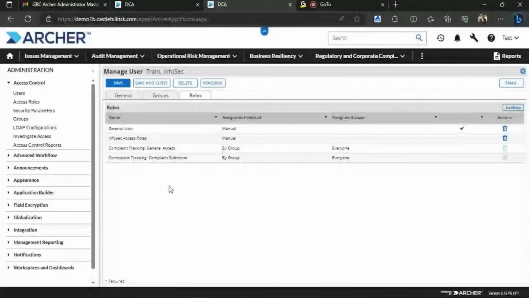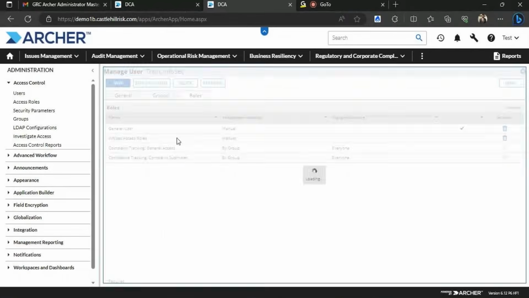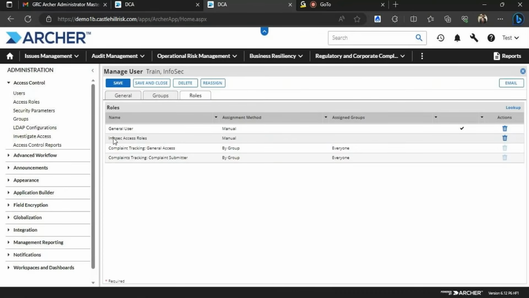Now when I choose this access role and I save it, that means whatever permissions I defined in infosec access role for application test, this particular user infosec train will have all those rights.